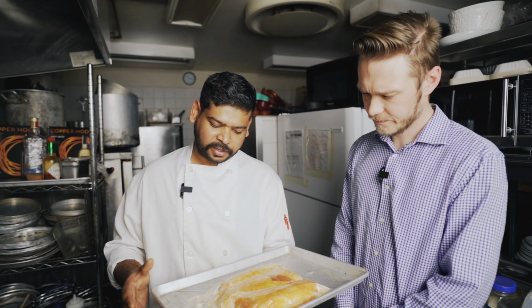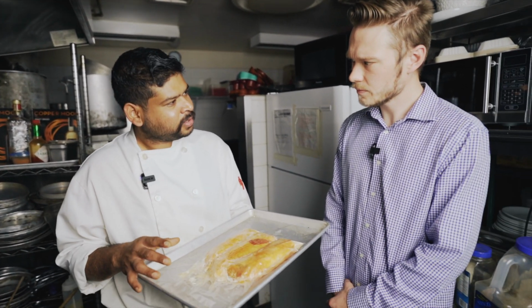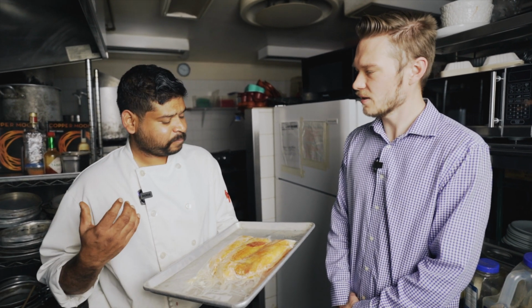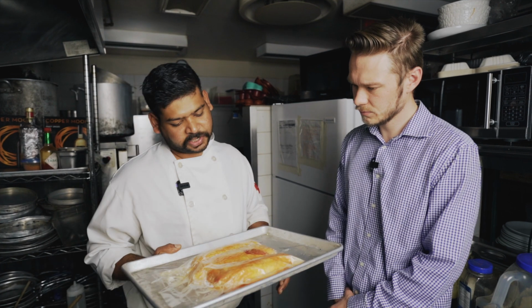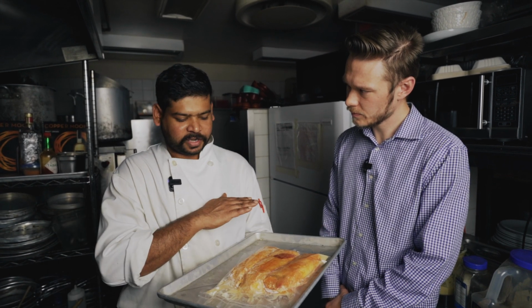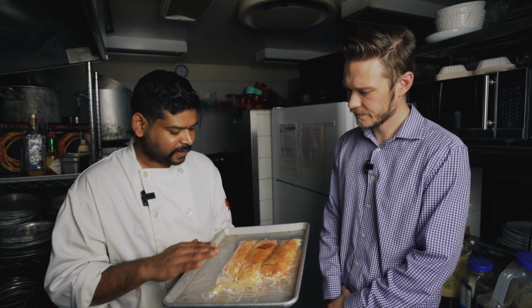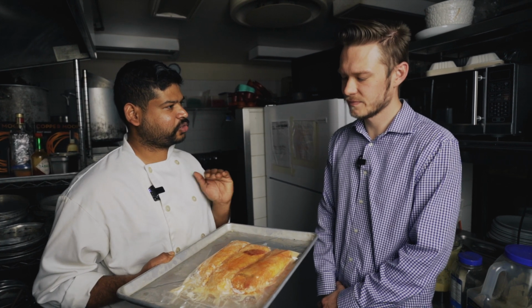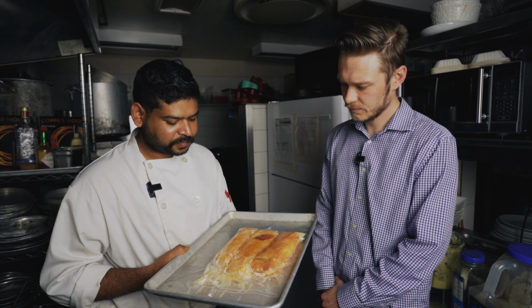This is one more Indian night, the main course. So this is the chicken. I used a local free-range chicken breast from Silver Spring Farms. They bring the free-range chicken, which is hormone-free. I pound the chicken breast really flat, open it up, and put tandoori seasoning on it, with basil and roasted red pepper. Then I just roll them.